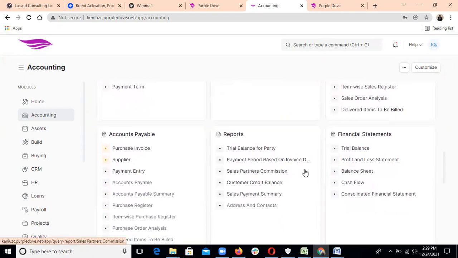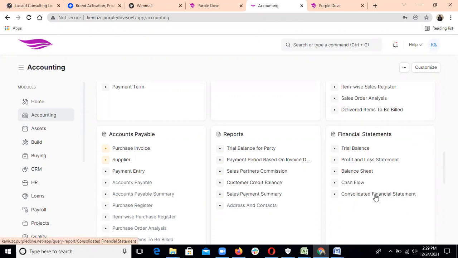These are reports you can generate depending on your report need. And of course, most importantly, the PurpleDove ERP system can produce your financial statements on the go, meaning on a daily basis, it updates your financial statement and you can print it at any point in time and do your reports.